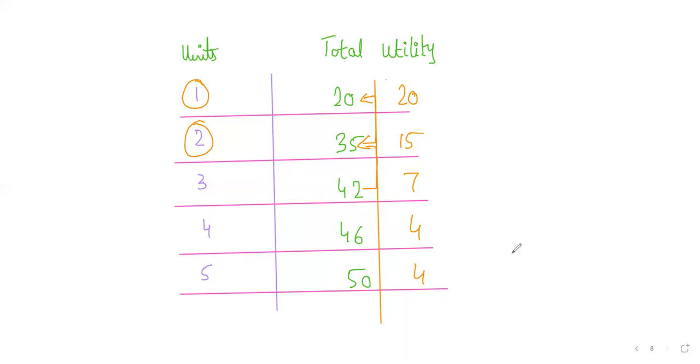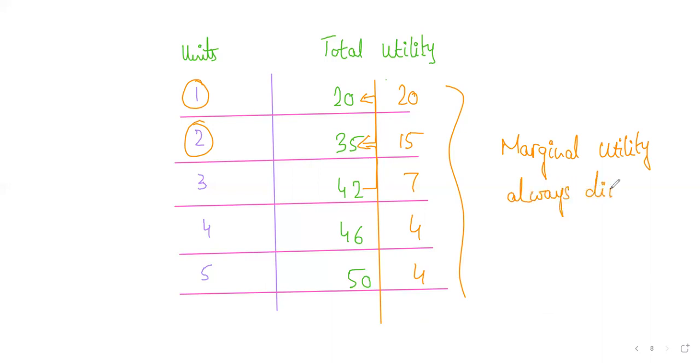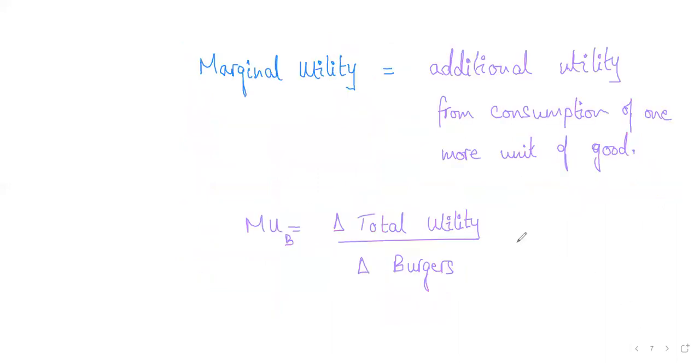Exactly, very nice. So your marginal utility is diminishing, and that is true for all products. As you keep consuming more units of the good, each additional unit gives you less satisfaction. Marginal utility always diminishes. Easy. Remember this: as you consume more units of any product, each additional unit gives you less satisfaction. We good on this, students? Any confusion, anything that's not clear? Okay. Now, this is what marginal utility is.